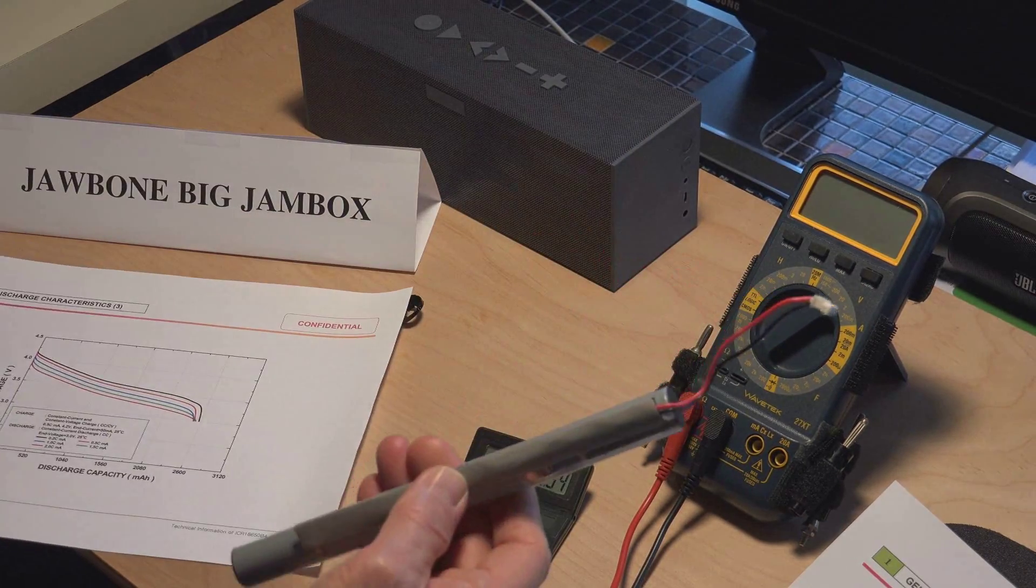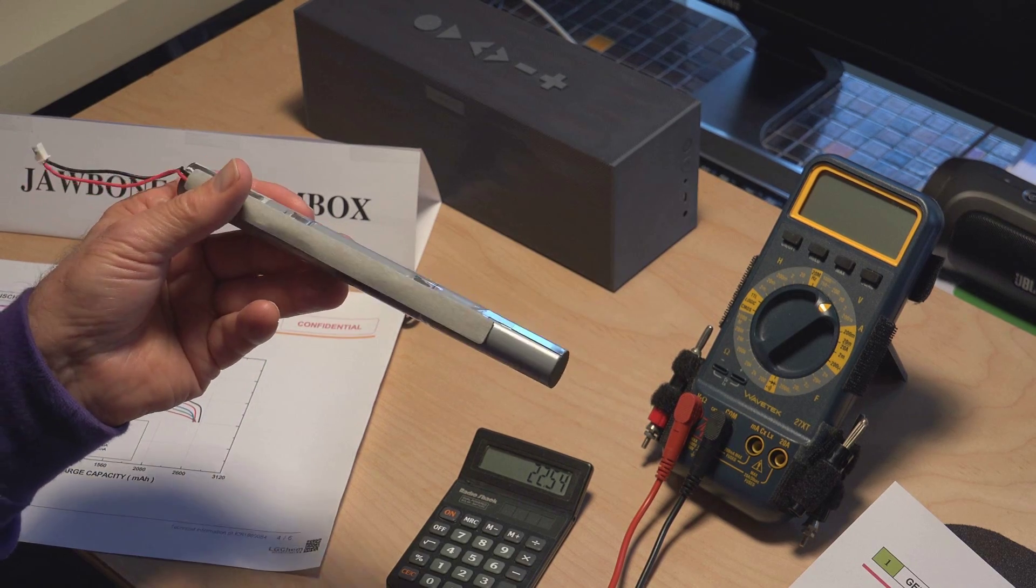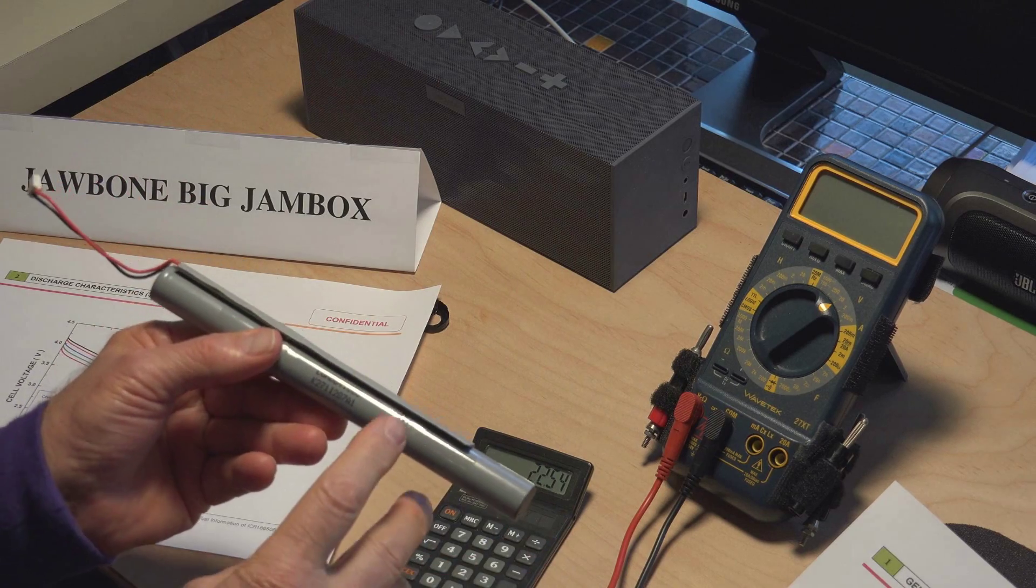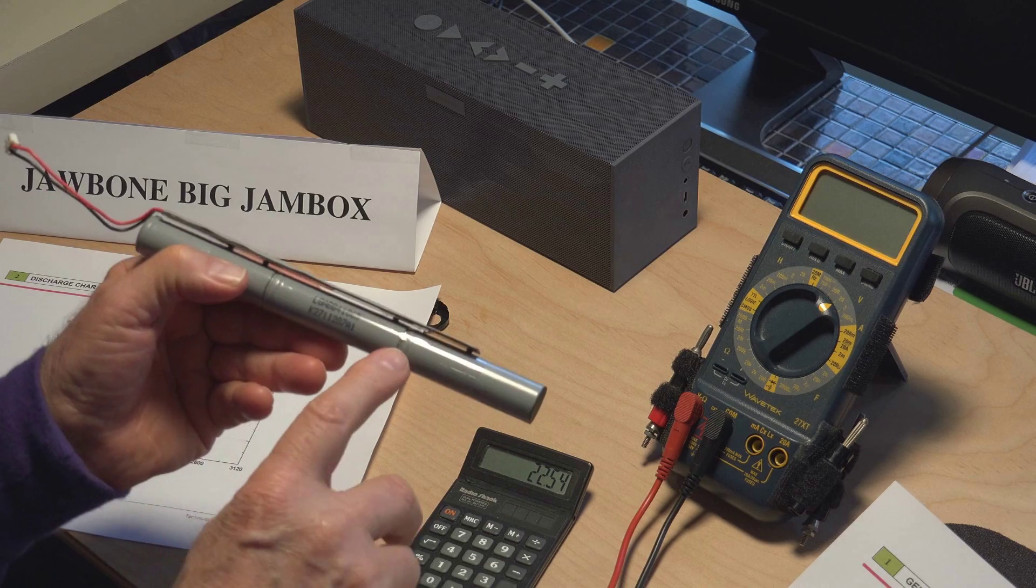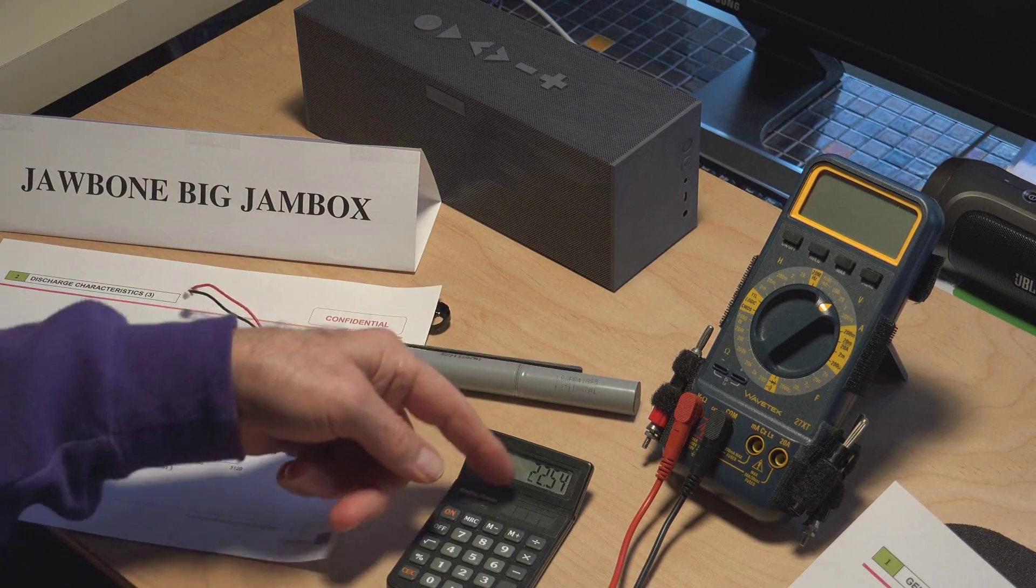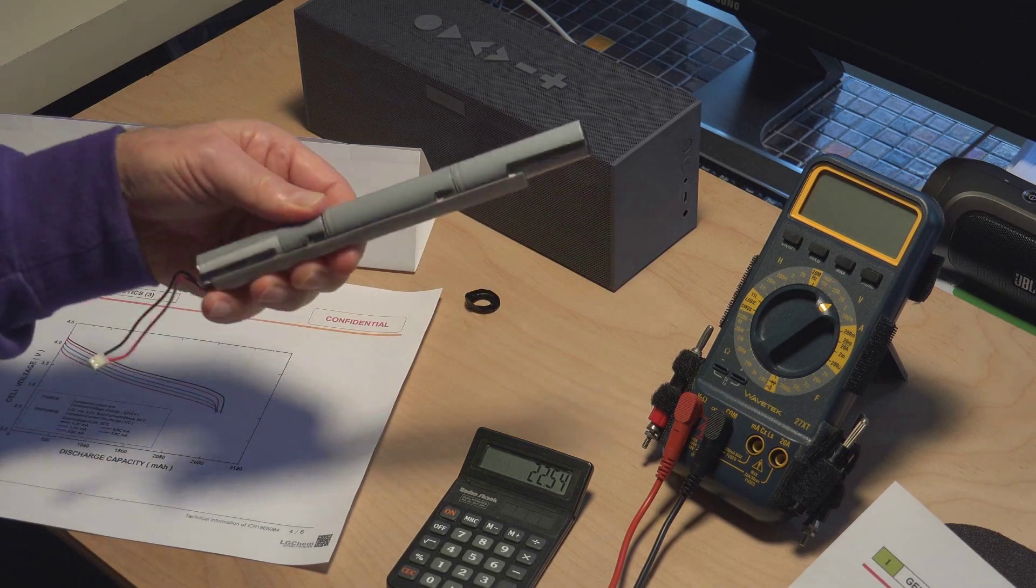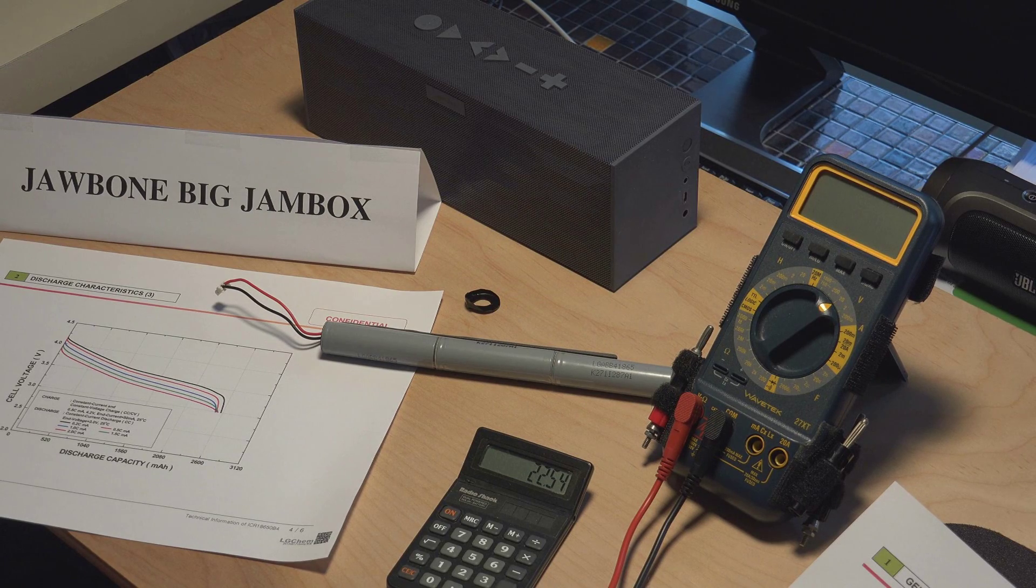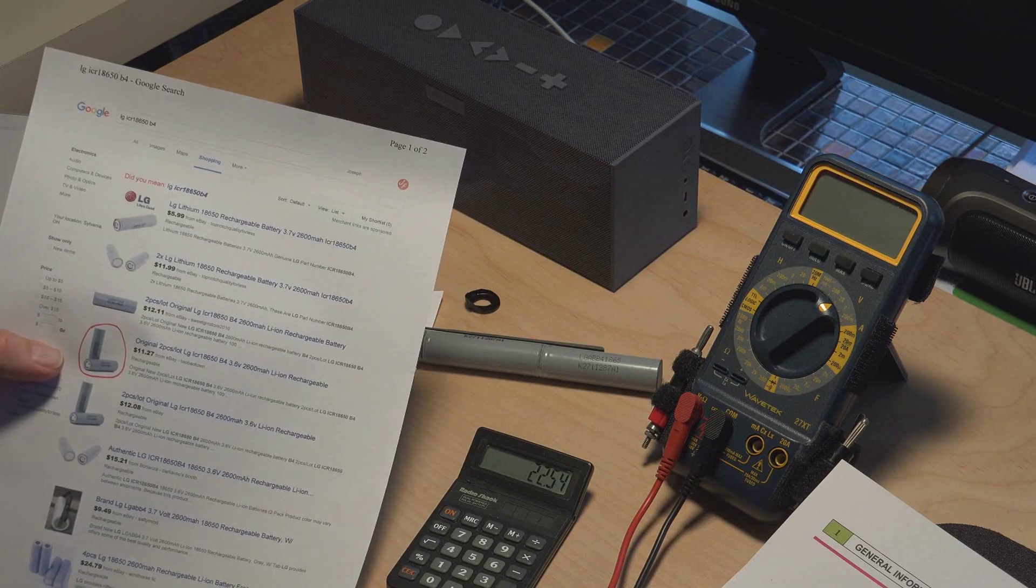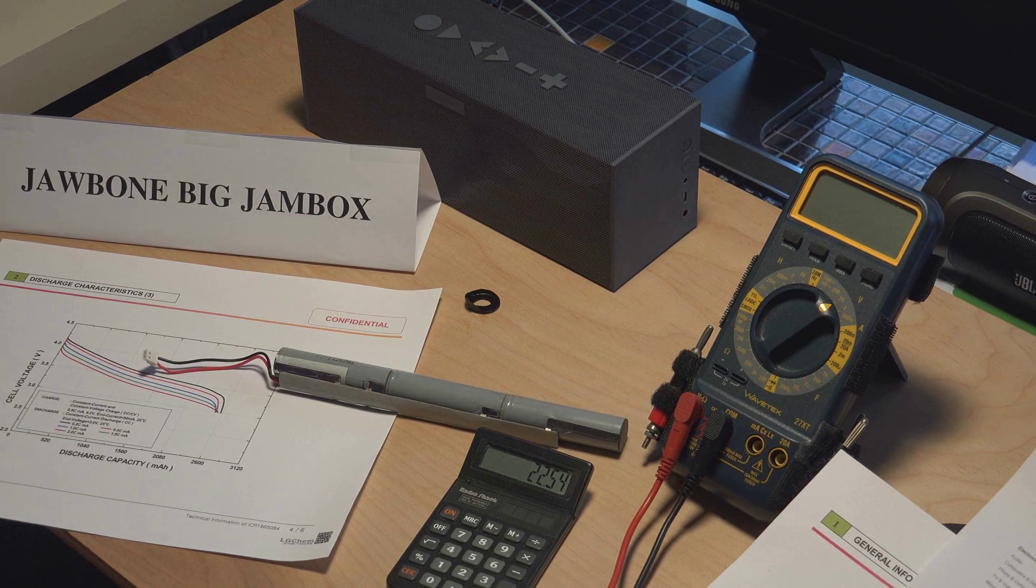A new complete battery pack from Jawbone is somewhere around $55, $56. So it's a question of whether or not the difference between having the ability to tack weld this circuit board into the positive and negative leads of each one of these cells plus the $22.54 and probably their shipping expenses in getting these cells. If that's worth like $55, $56, then you should save yourself all the work and just buy it from big jambox people. I think it doesn't make any sense to substitute the cells on eBay and build your own unless you have access to a tack welder to put this circuit board in place. That's it. That's the end of this YouTube. Thanks for watching.